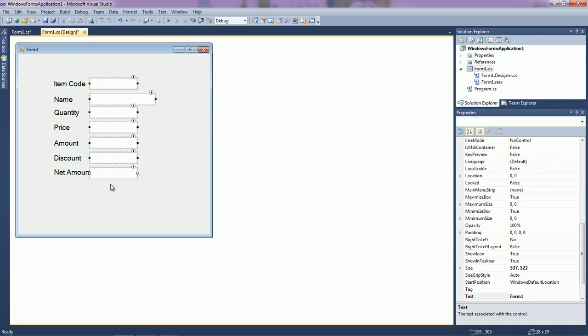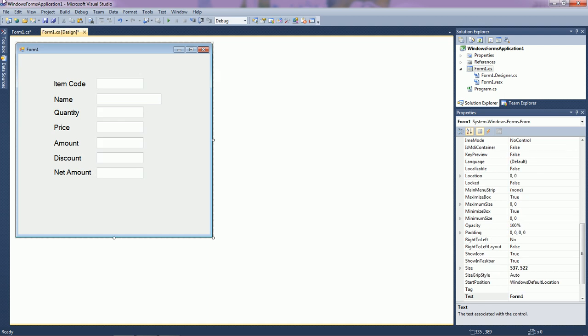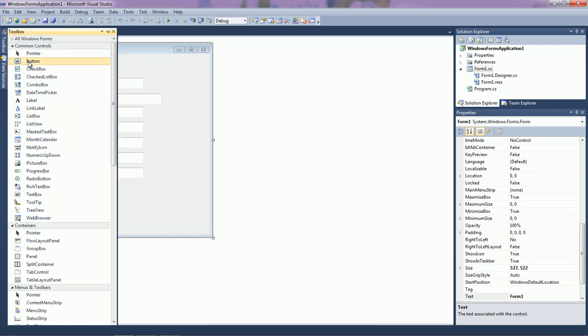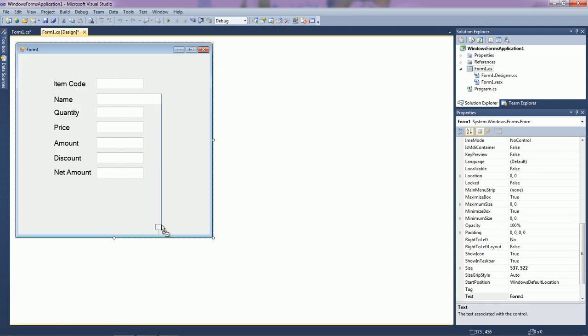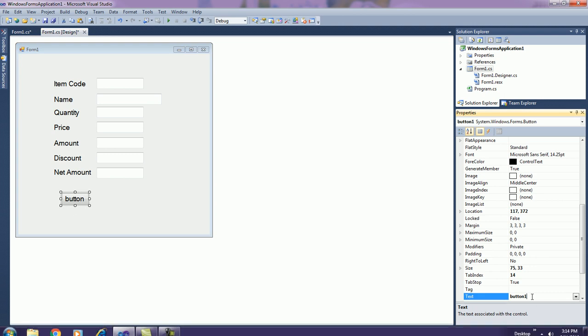Okay. Now here we want two buttons. The first button is for show bill.